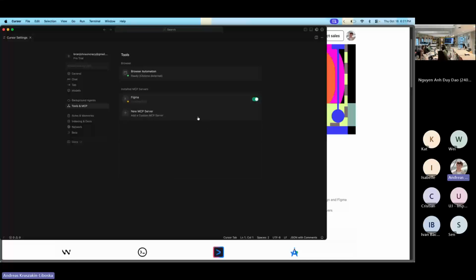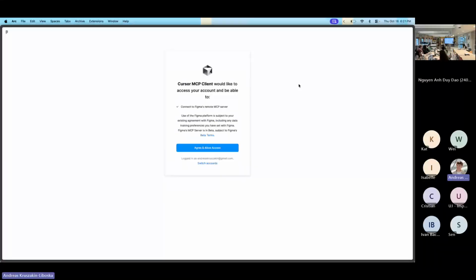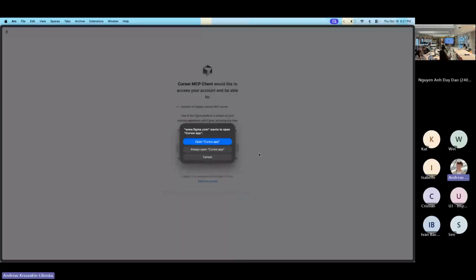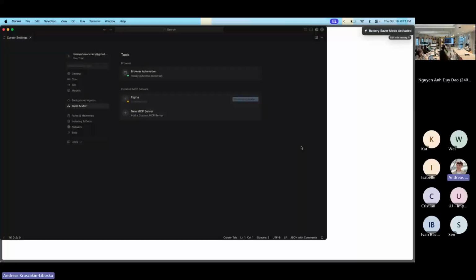You click install, it's loading the tools and needs authentication from you, which is again quite straightforward. Just open it, then it opens in your browser, and it's just like authenticating a Google account to another software service. You say I agree, take my data for free, and that's it. That's the MCP, and we can already start working.